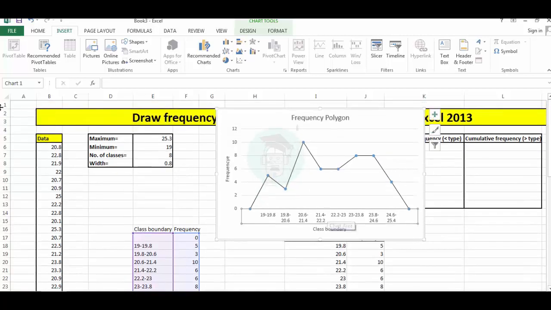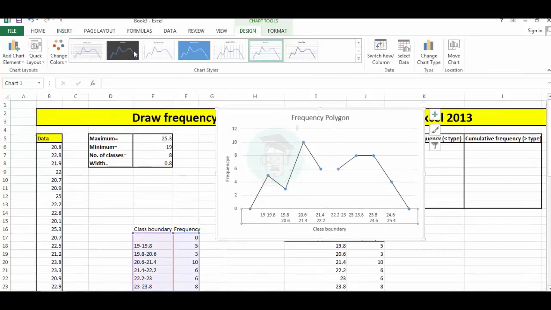Then go to quick layout and select a suitable layout, and give the title of the horizontal axis and vertical axis. The title of the vertical axis is frequency and the title of the horizontal axis is class boundary.